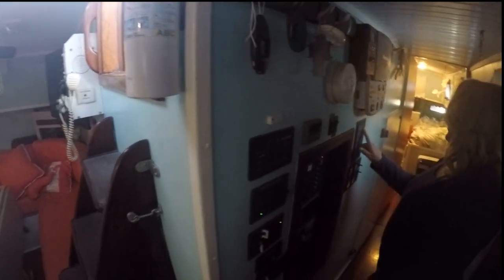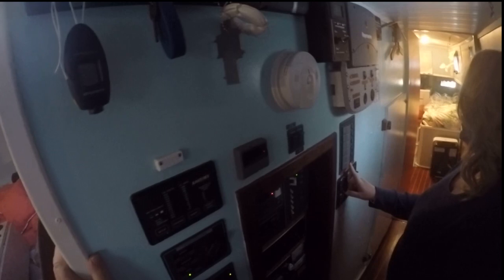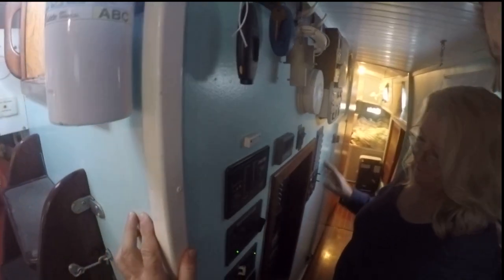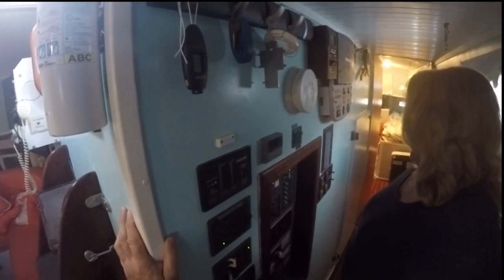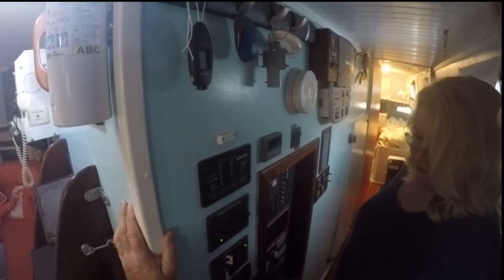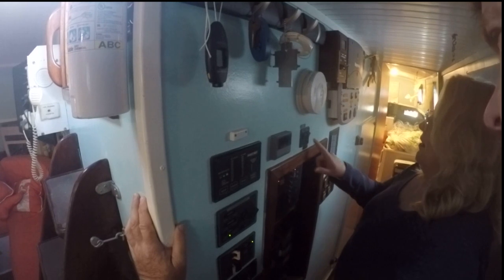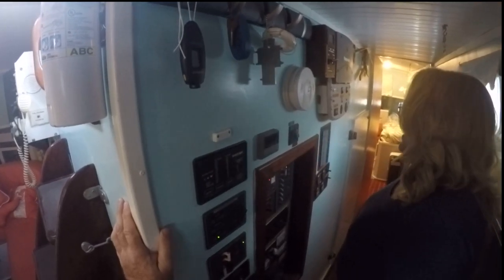So what do we got here? What panel is that? That looks like the DC panel. It's got the streaming lights, running lights, anchor lights. So that's the DC panel. Yeah, I don't need to do nothing there. Nothing there? Don't need to do anything. Now that's the AC panel. That's when we're plugged in. So yeah, we don't need to do anything there. Nothing there, huh? And nothing there. Nothing here, huh? I need to turn on this, which is the autopilot. The other part of the autopilot, right.